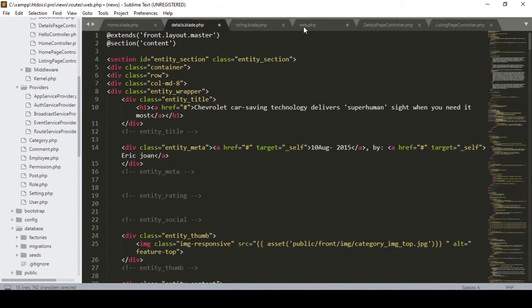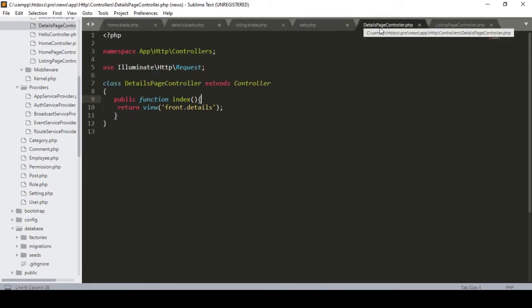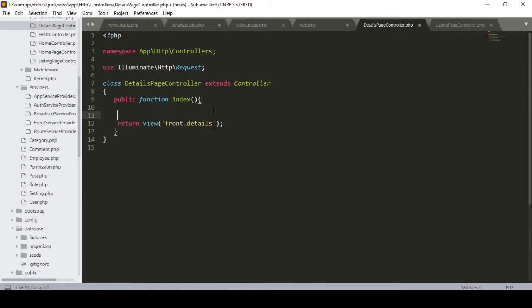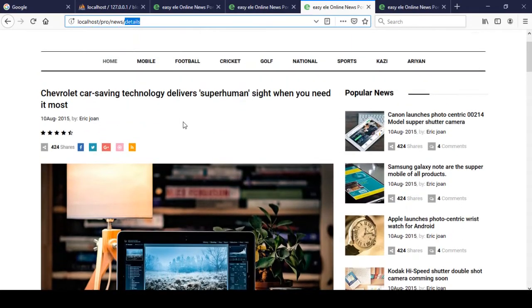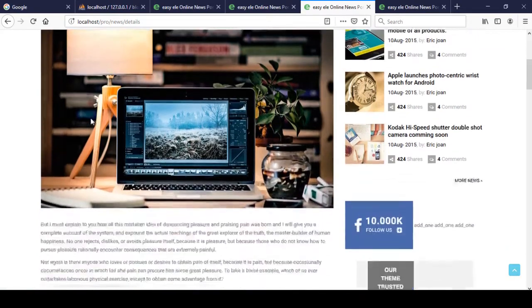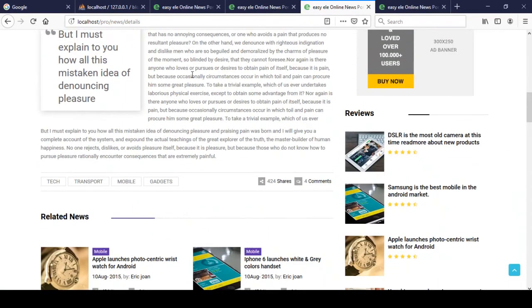For doing this, first of all, we have to work in the index method in our details controller. That is our details controller. And here, first of all, what exactly will be needed? If you go to our single detail page, here we need the author, that means the creator. Also, we need the category, that means which category the details page belongs to, and you also need the comments.